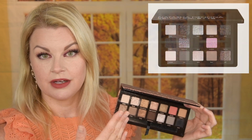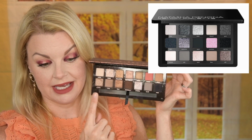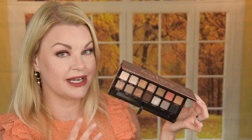And the Natasha Denona, you can see it here, it's a lot darker, more gray toned and dark, but still you can maybe get something similar, similar looks with this. I just had that in mind when I saw this right now, because I have been eyeing these two palettes because I love the grungy, dark, gray, silvery color story. But yeah. So I hope they bring this back, because it's a very beautiful palette, and I love this very glittery front here, it's very, very glam.